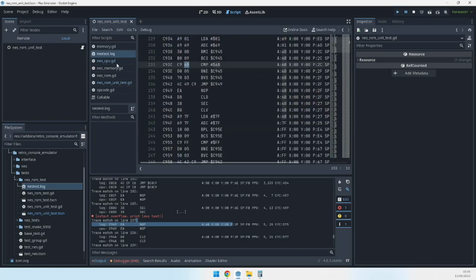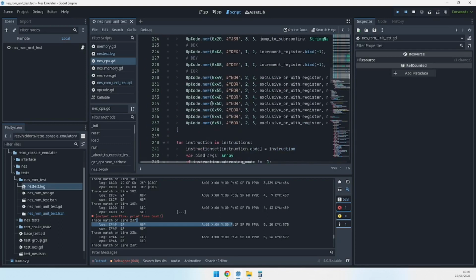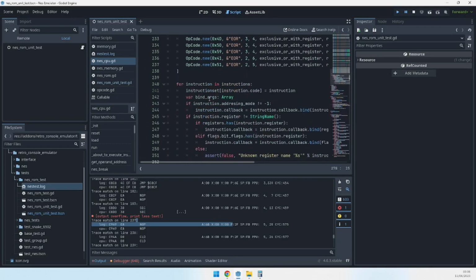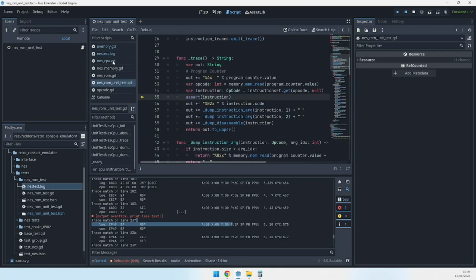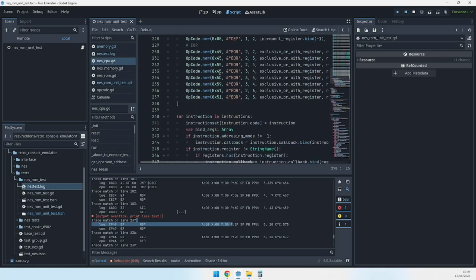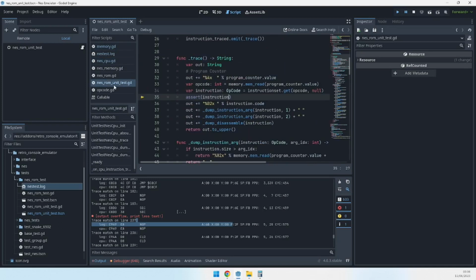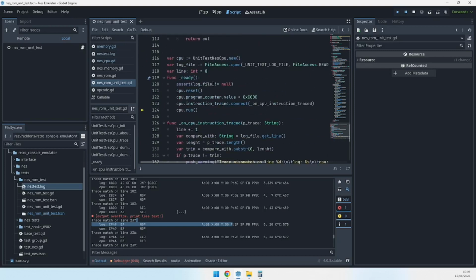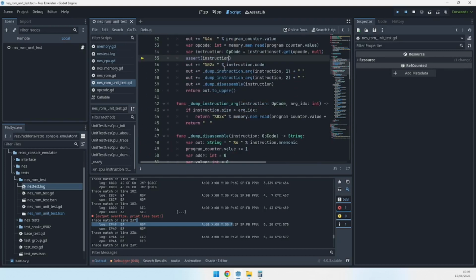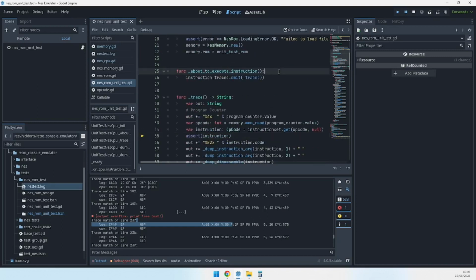So we could make the no op wait a frame and see if that fixes the problem with overflow. Or we could say in here when emitting.